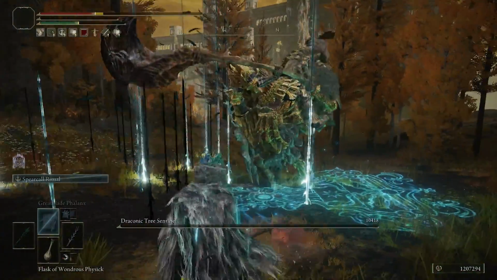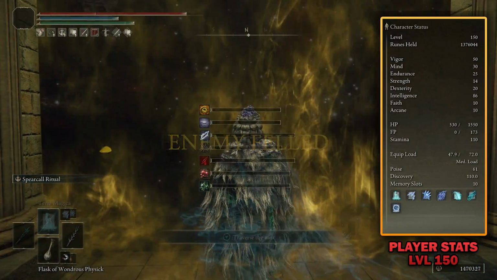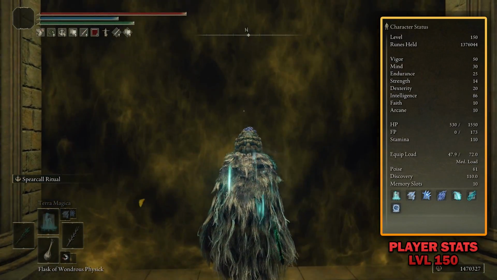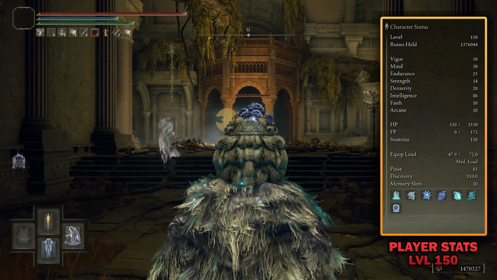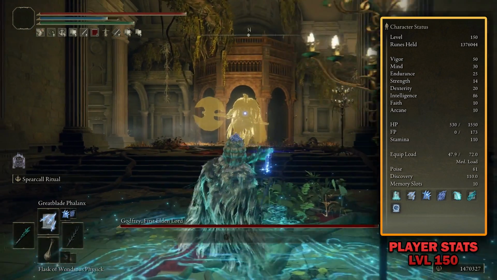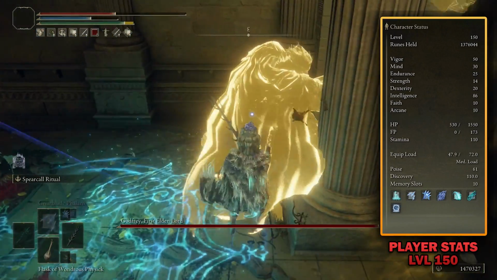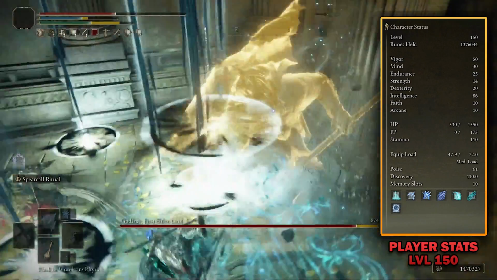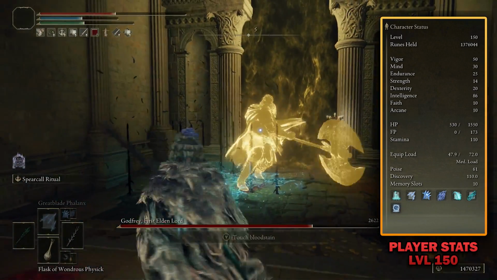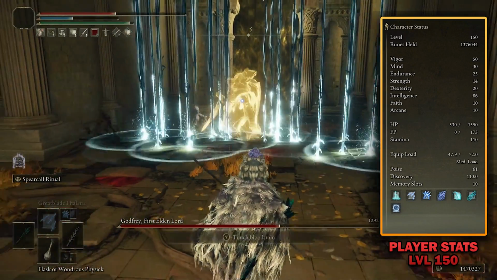So let me throw up the stats of this build for you now, and then I'll explain why that's the case. As you can see, we've got 50 points in vigor, 30 points in mind and 25 points in endurance, and then we've got the 14 points in strength and 20 in dexterity that's required to wield the weapon, before then pumping absolutely everything into intelligence. And again, just to clear up, I didn't put any points in faith or arcane, as it's not necessary for this build, which again allowed us to get 80 points in intelligence.